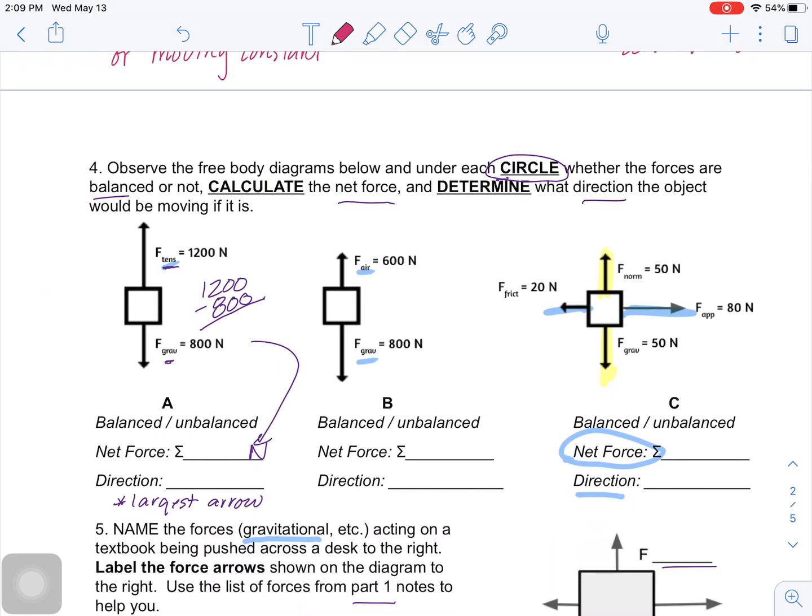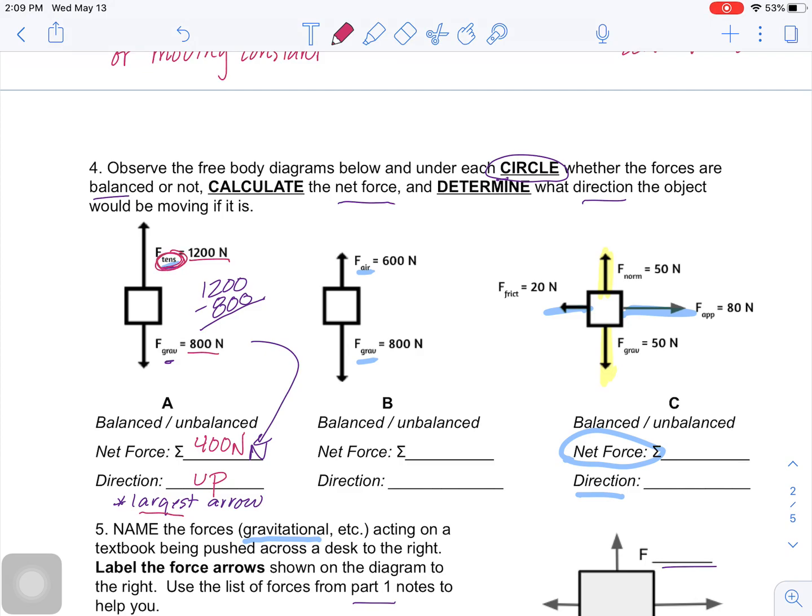So here were a few. If you watched that first video, I kind of got you started on a few of these, so I'm just going to finish them up. Here we have two forces, one up, 1200 newtons, and one down, 800 newtons. I am simply subtracting them because they're going in opposite directions to give a total of 400 newtons. Check that you have that unit there. And I'm looking at the bigger arrow to know the direction. In this case, it's moving up.